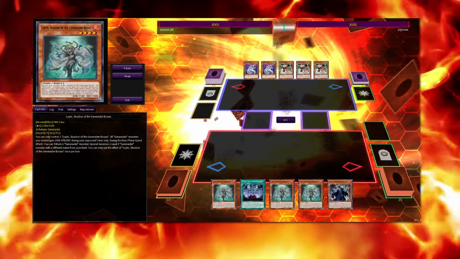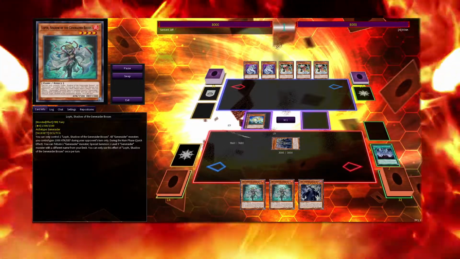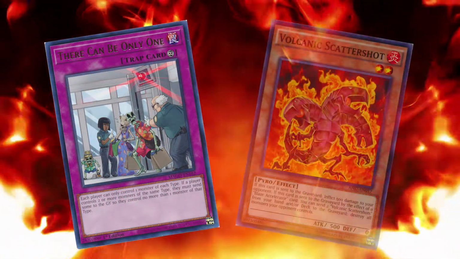Now, similarly to playing the game of Yu-Gi-Oh!, an easy way to side against a deck is to just put in cards that don't let your opponent play Yu-Gi-Oh! So, you ask, what does the opponent do, and how do I stop it? Now, from my experience, Volcanic is a deck that does two things well: use Floodgates and abuse Scattershot.